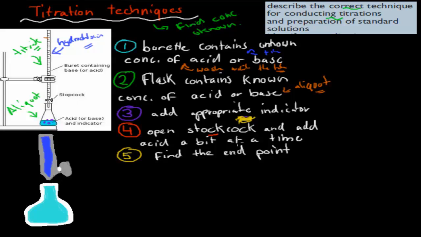So we're going to open it a bit at a time until we find the end point. The end point is when there are equal amounts of acid and base in there, and that means it was neutralized. That's our end point. For example, if we know there were, let's say, 0.1 moles of a base in there, and we've had that color change, it changed to green, that means there must also be 0.1 moles of acid in there at that time. So once that happens, we know there are equal amounts of acid and base in there, especially if, in this case, they're both strong.